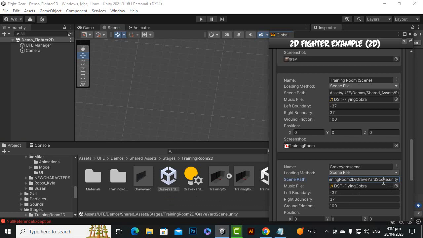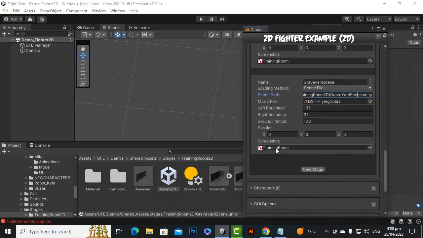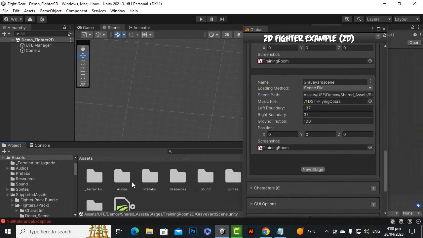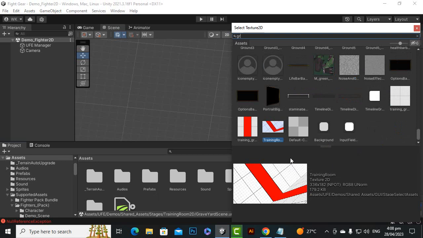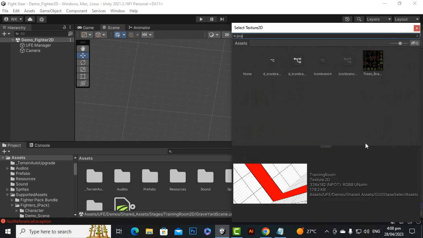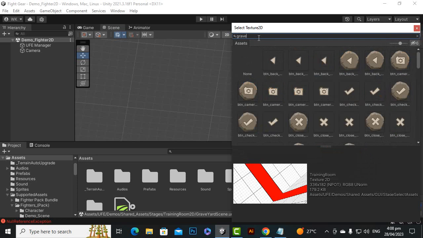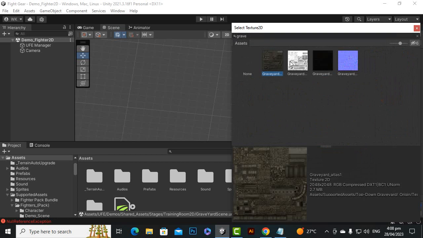So that's it. Now we are ready. Here also, if you want to change the image, you can do so. I don't know where our image is. Anyhow, let's click here and search for graveyard, and add a similar image.